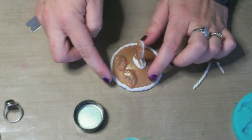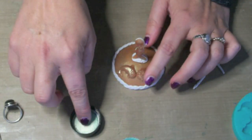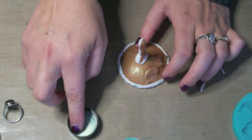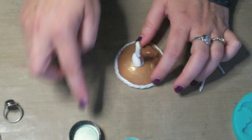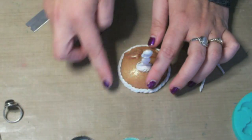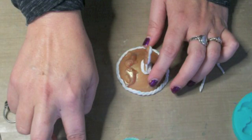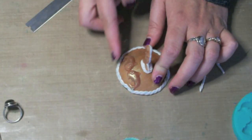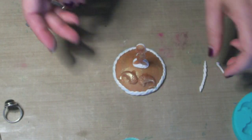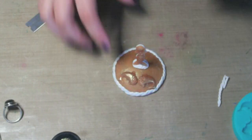And then I'm also going to highlight the rope with this color. And then the whole thing is going back into the oven for another half hour to make sure that it's all set and baked and that the colors are going to match.